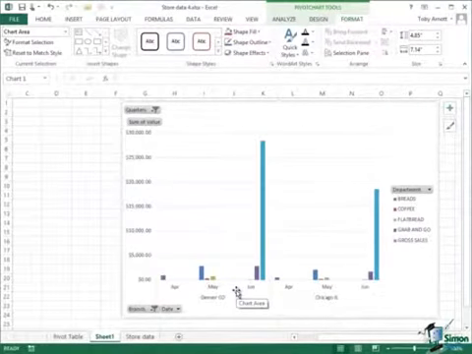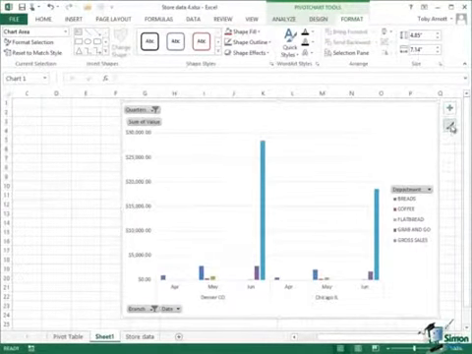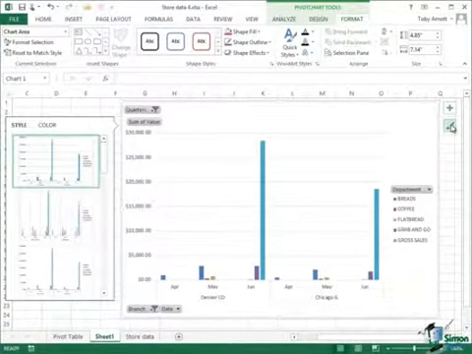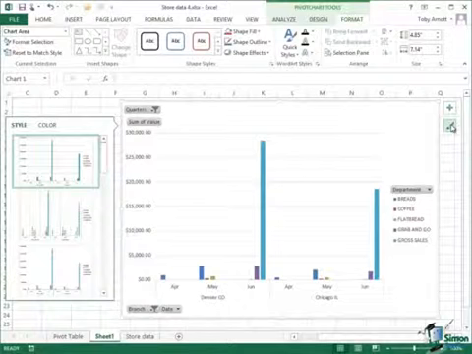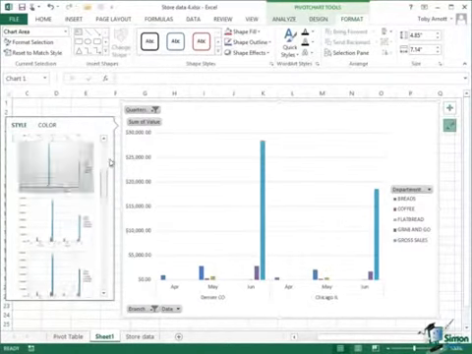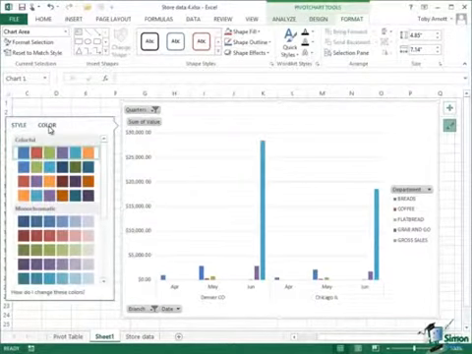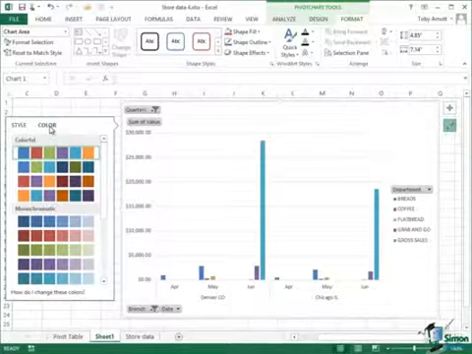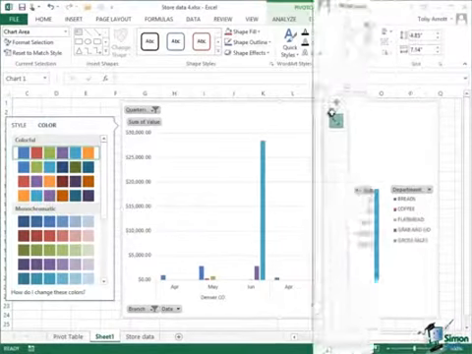And then the second button there, the one with the picture of the brush on it, if I click on that, I'm afraid I have to adapt this slightly because of the way that I'm recording this course. You can see that you get a panel there where you can choose a style, and you also have a color tab where you can change or set the color scheme. So again, with format and the use of these two buttons, you can really substantially customize your chart to more or less any style, color scheme and content that you might reasonably want.